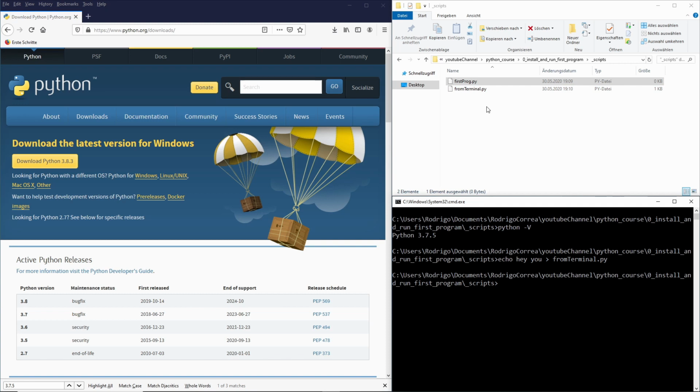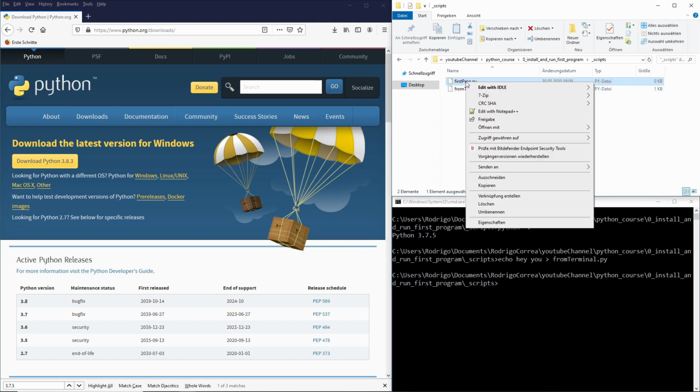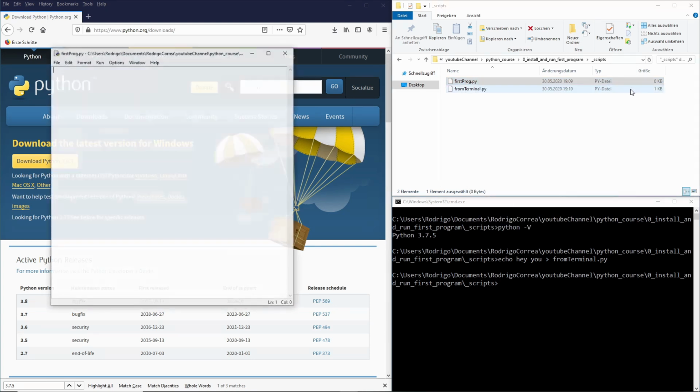Talking about opening it, I just want to tell you that you're going to be overwhelmed by the possibilities you can use for coding in Python. You can code in text editors, in IDEs, and there are plenty of options. I can only recommend you to use very light text editors, such as Sublime or Atom, and even the Python IDLE. If you right click on the Python file, you can open it with something called IDLE. That's also a very good option to start with.